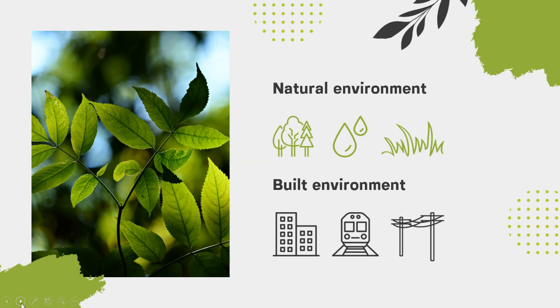And although we can split the environment into these two labels, the natural and built environment are constantly interacting with each other. For example, water that is initially supplied from a naturally occurring river travels through water lines, pipes, and fixtures to reach consumers. Along the way, that water can be contaminated by lead service lines or old copper pipes, and this is just one example of how a natural resource interacts with a built environment.